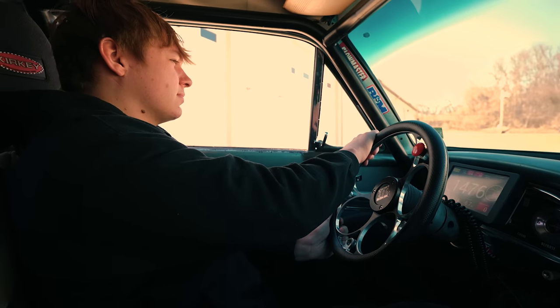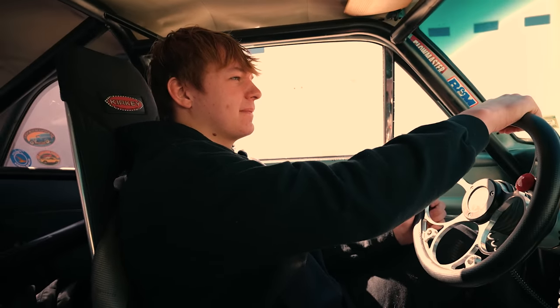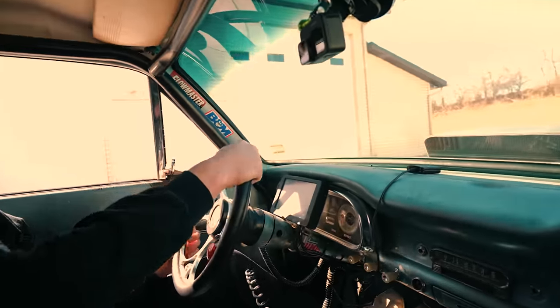And the last time this car was raced was against Beater Bomb. Seems like it's been forever ago. Yeah, January.